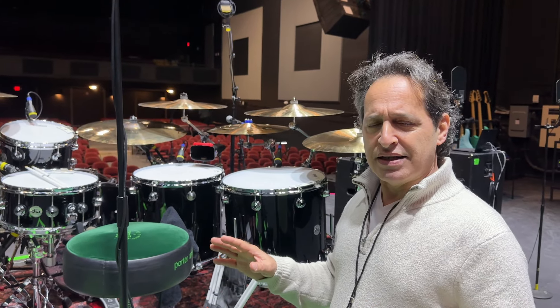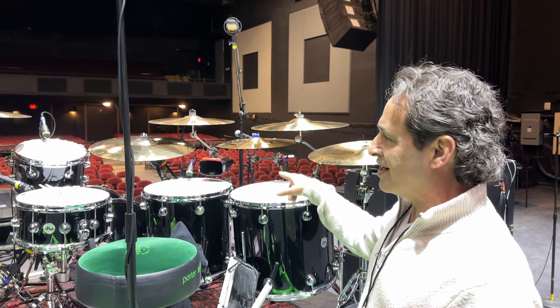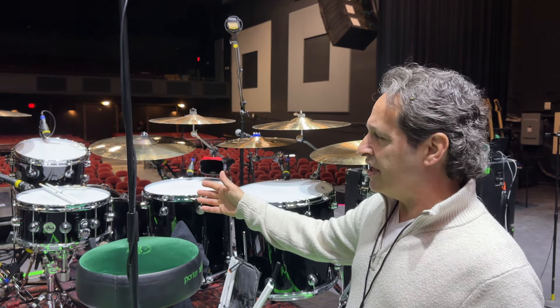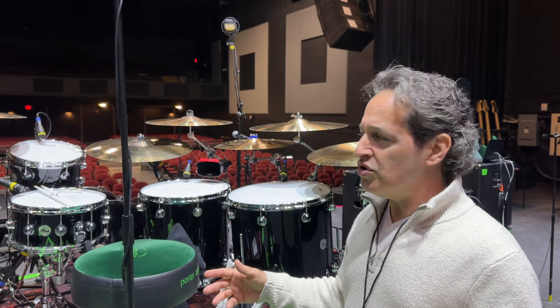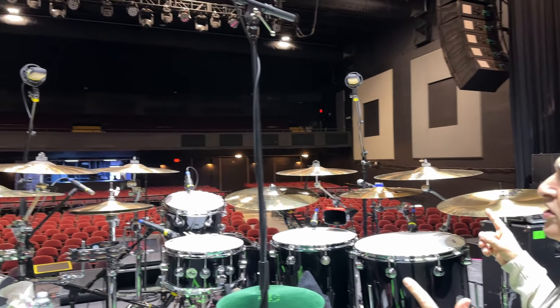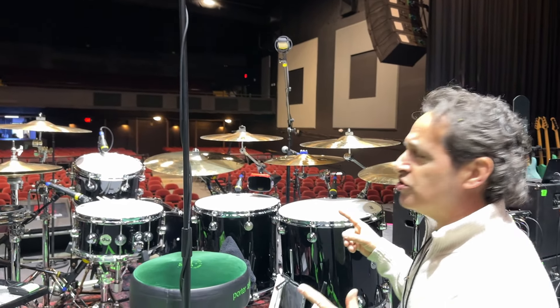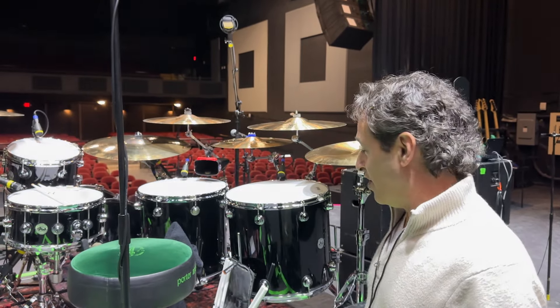The microphones are changing from night to night. We had some Shures the other night; usually using Sennheisers. We're doing the Sennheiser e904s on the toms, 57s on the snare. Inside the kick drum is the typical 91 and Beta 52 combo. Looks like we have some AKG 414s as overheads tonight. Either way, they sound great — our sound man Kevin's making the drums and the band sound killer out front.